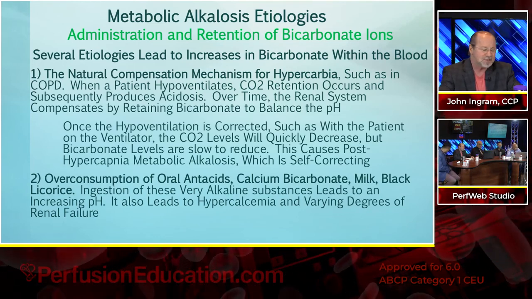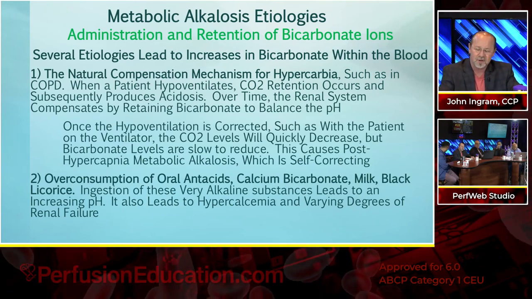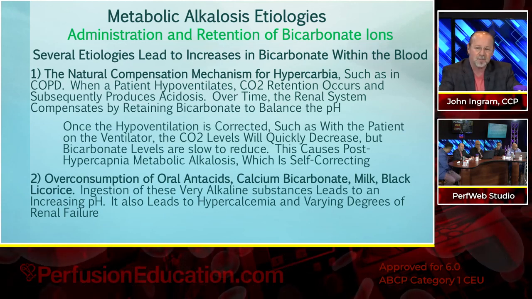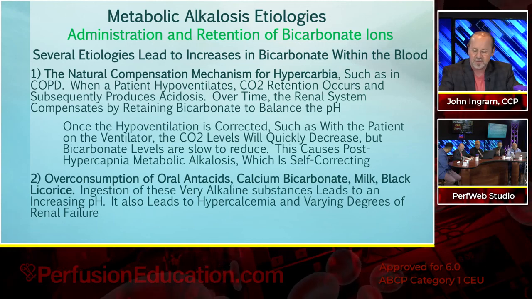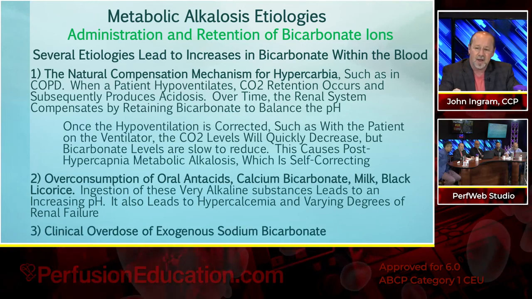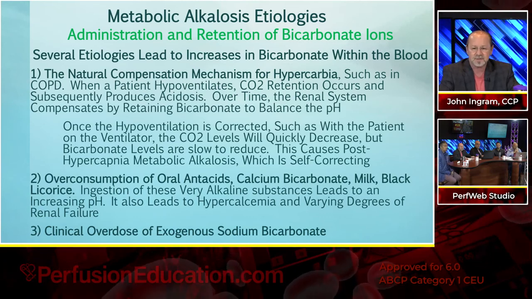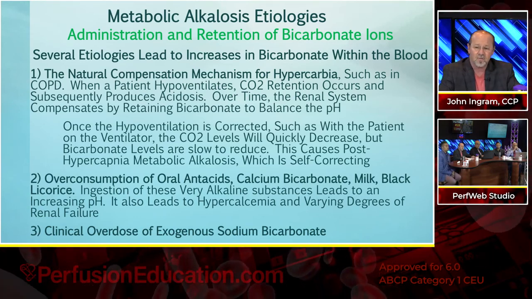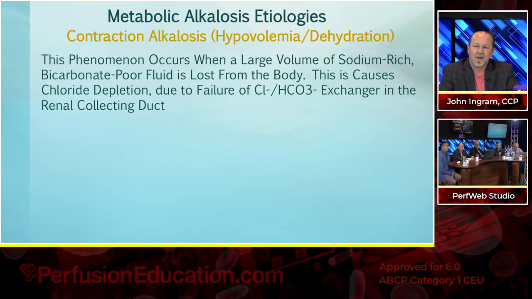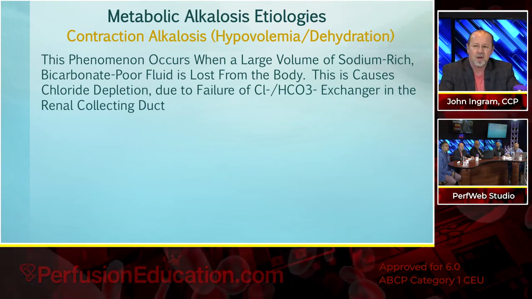So, Joe, in European countries, there's one or two countries in particular where they do consume an enormous amount of black licorice, and they do see patients come to the ER with metabolic alkalosis. I'm not so sure we see that too often in our country. A person can overconsume alkaline substances, or in the hospital, we can overdose somebody with sodium bicarb. So the last one is the most common one, apparently, which is contraction alkalosis or hypovolemia/dehydration.